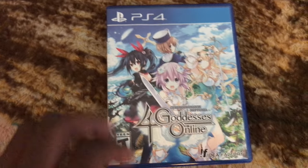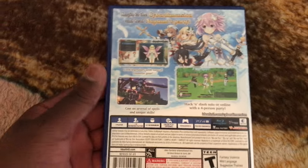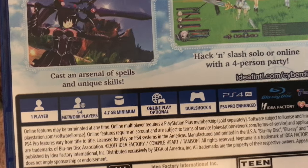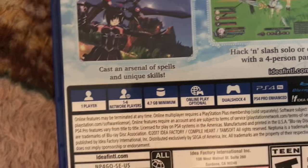This is the cutest Neptune USB figure ever. Here's the game back. Oh, they actually started putting this crap on here again — PS4 Pro enhanced. So that means it might run in 4K. That's sick — I wasn't expecting this to have PS4 Pro support. This is the last game I would expect.